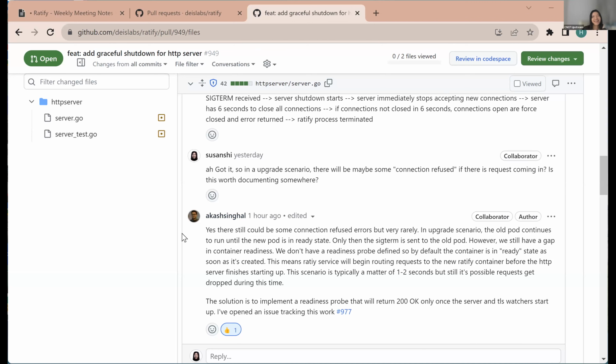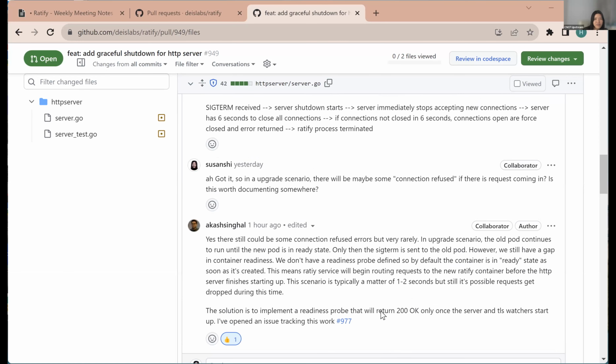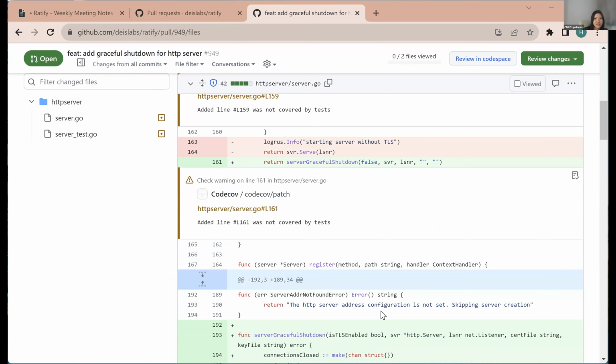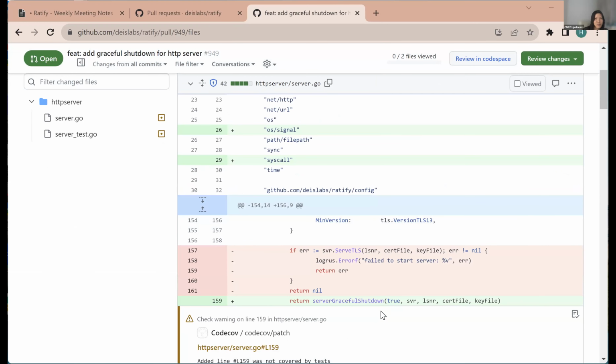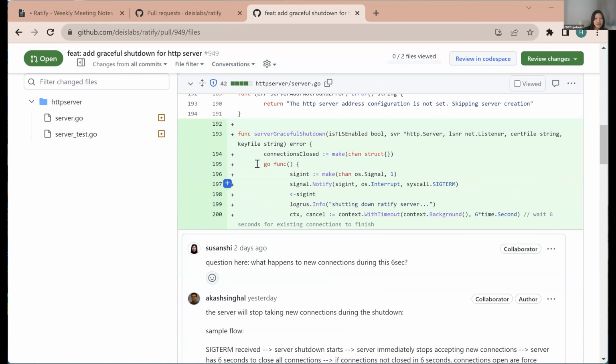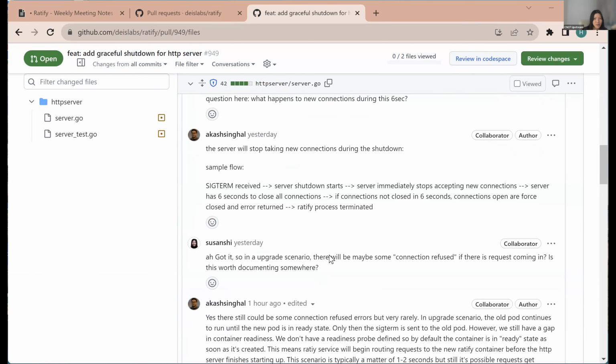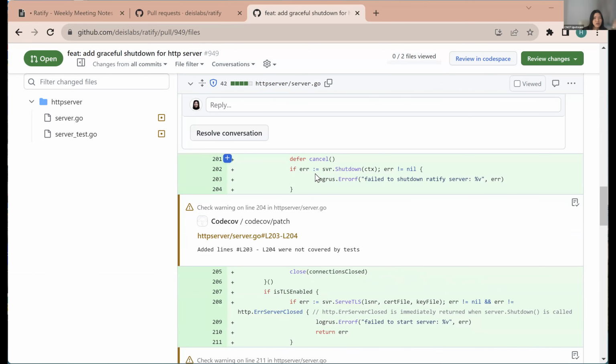No problem. Because the PR was top of the list with the graceful shutdown, I just summarized what we discussed in the thread, that we are tracking the readiness probe work as a separate work item. And then I had a question around the subroutine that's defined right here: when does this get executed? Because we're doing the server startup down here. With the subroutine defined to handle the shutdown, when does that actually get run?